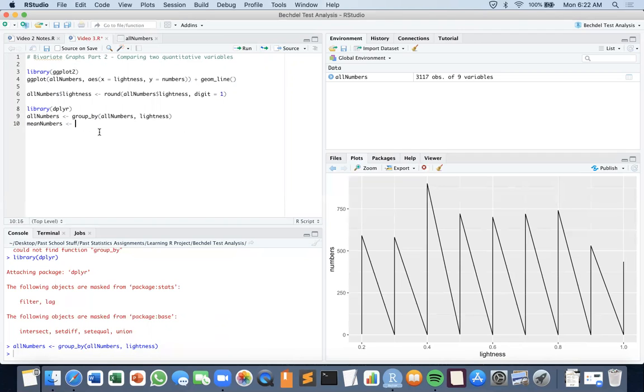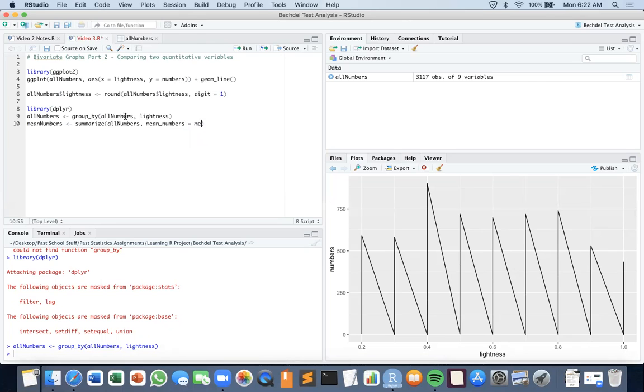We're going to do that using the summarize method, which we used before. It's part of this package. We're going to take data from all numbers, and we're going to make a new variable called mean numbers to replace just our regular numbers.